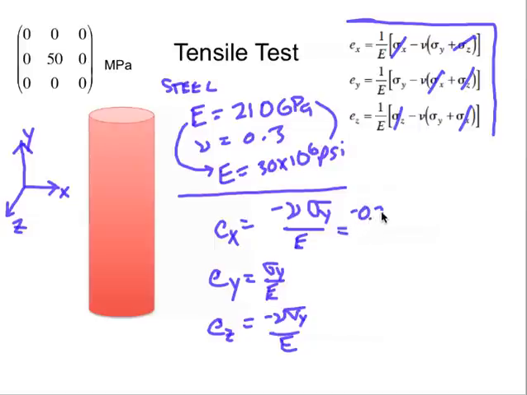And if we take these values right here and plug those in, we can plug in, this is equal to minus 0.3 times 50, and that's given in MPa. To make it the same units, we write this as 210 times 10 to the 3rd MPa. It gives us the dimensionless quantity of 7.1 times 10 to the minus 5, and we remember that this is negative, right? There was a negative sign on there.